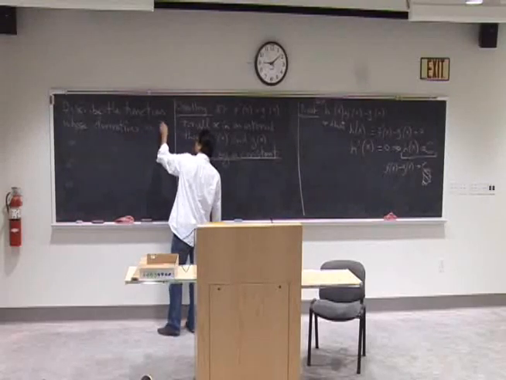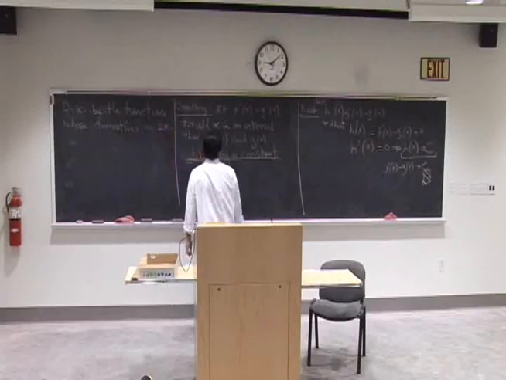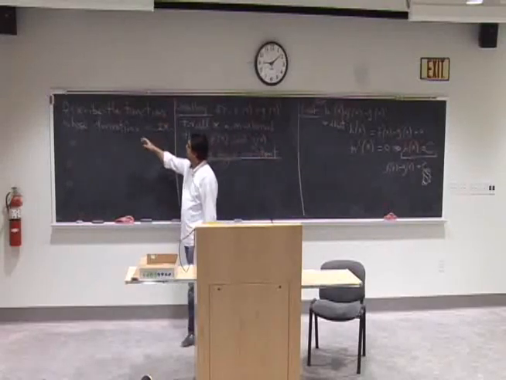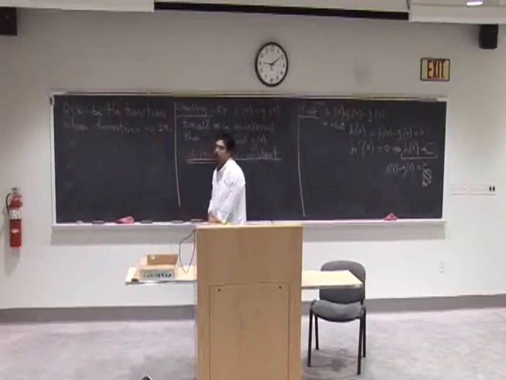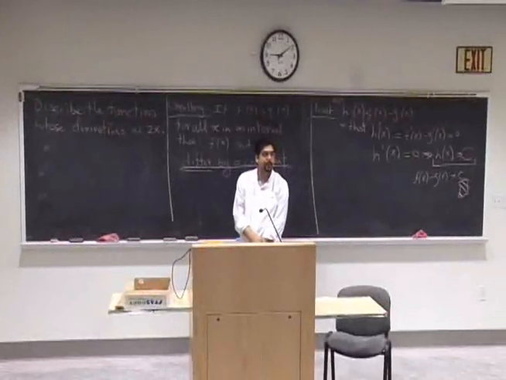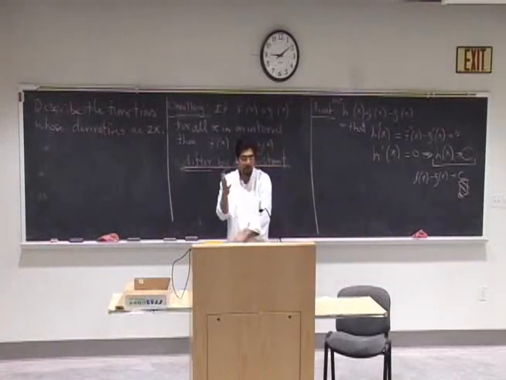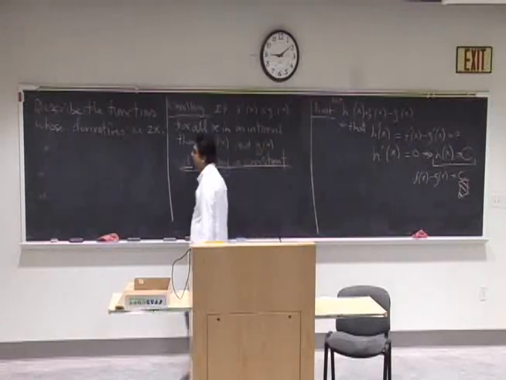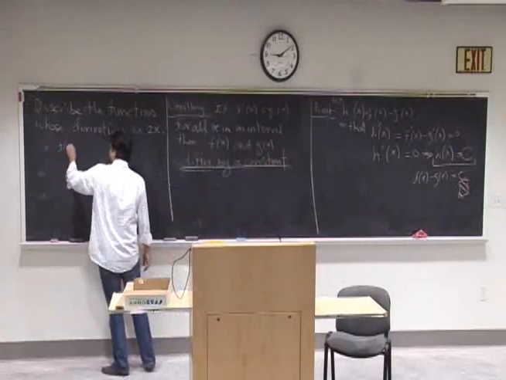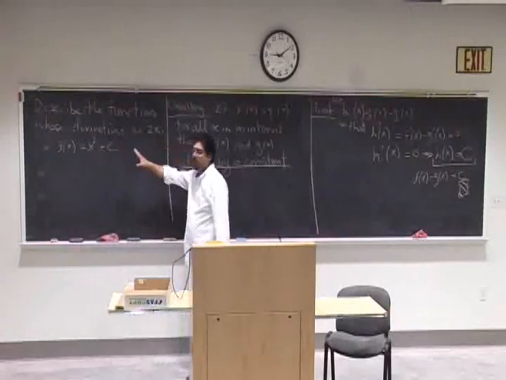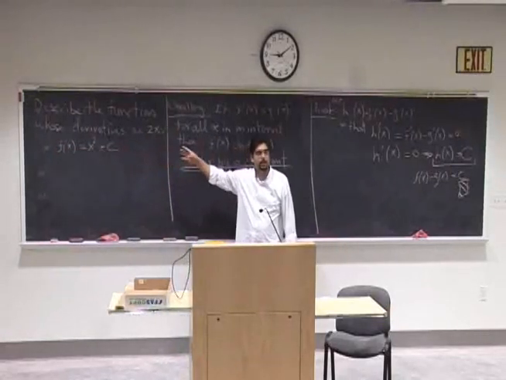Was that the second one? Yeah, this is the second corollary. Now, this example is describe the functions whose derivatives are 2x. Same question as I had before, but I don't want two functions. I want to describe all the functions whose derivatives are 2x. x squared plus c. They differ by c. Right? x squared is one of them, the simplest one perhaps.